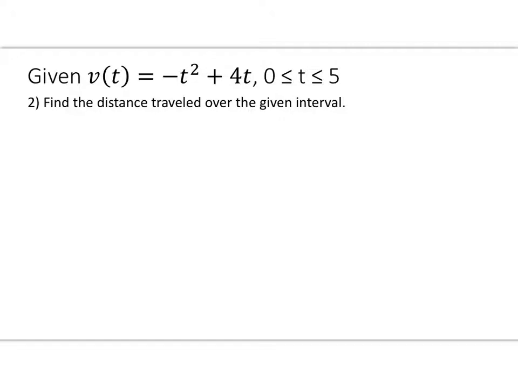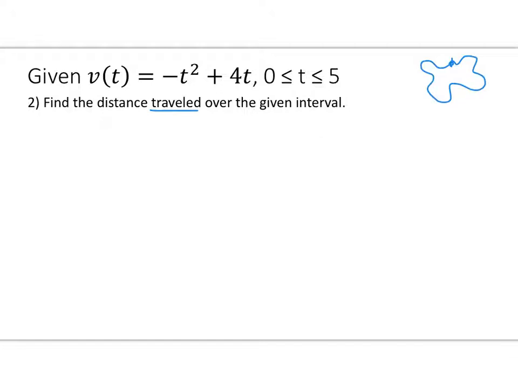Okay, so now same problem, but we want to find the total distance traveled. The actual travel distance is not the same thing. If you think about it, I could start here and I could go for a run, and I could run all the way over here, and I ended up back where I started. My displacement is 0 because I started and ended at the same spot. My net displacement is 0, but I want to know how far I actually ran.